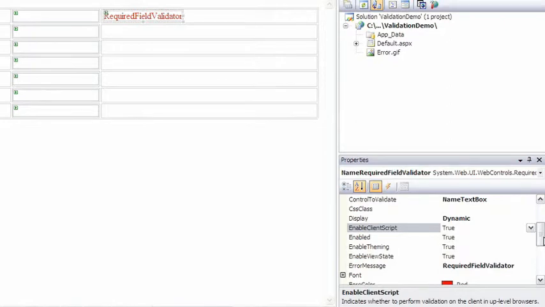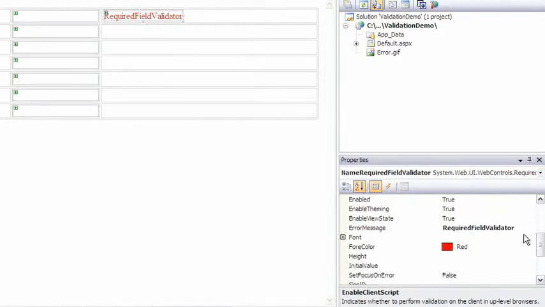Okay, if we move on, we have a property called error message. Now the error message will be used by the validation summary control if it displays error information at the bottom of the page. So let's choose a suitable message here, such as name required.